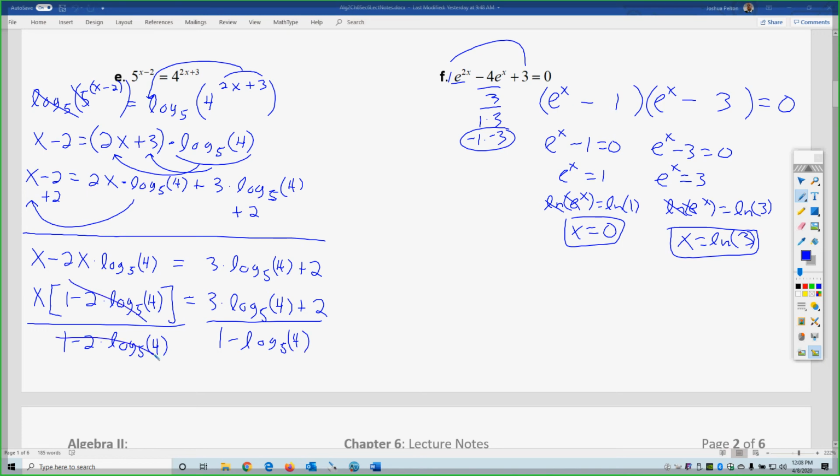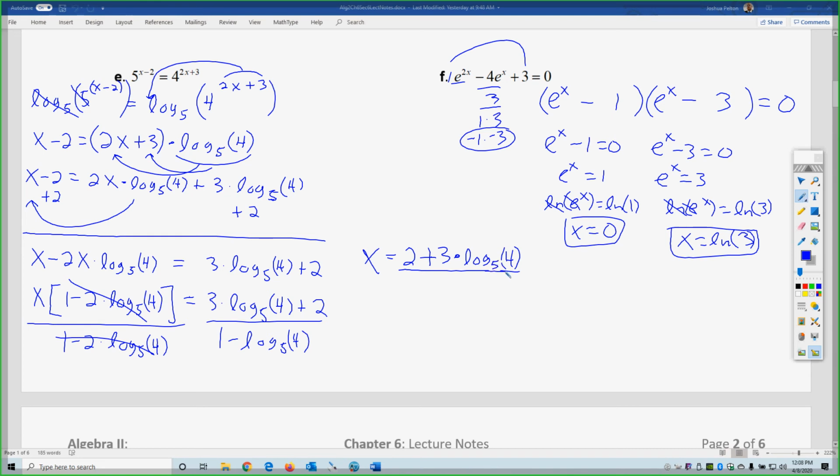So those cancel. Leave my final answer of x equals 2 plus 3, or 3 plus 2, whichever one you want, times the log base 5 of 4. A lot of you have tried to add the 2 and the 3 in the past, but you can't do that because order of operations dictates the multiply must come first, right? So you can't do that. That'd be not following the order of operations. Plus, they're not like terms. You couldn't add them anyway because it's not 3, it's 3 times a log.